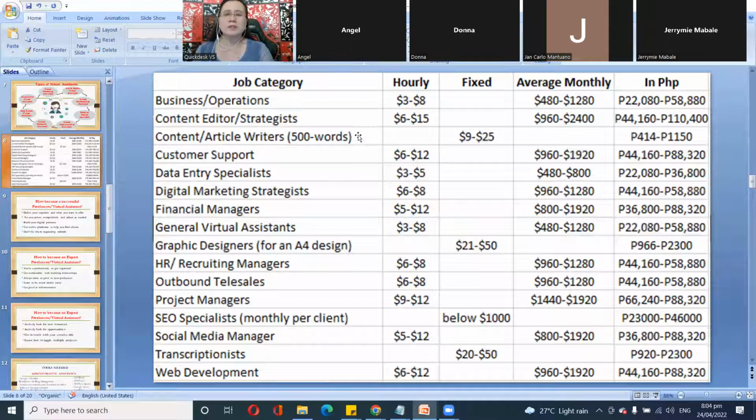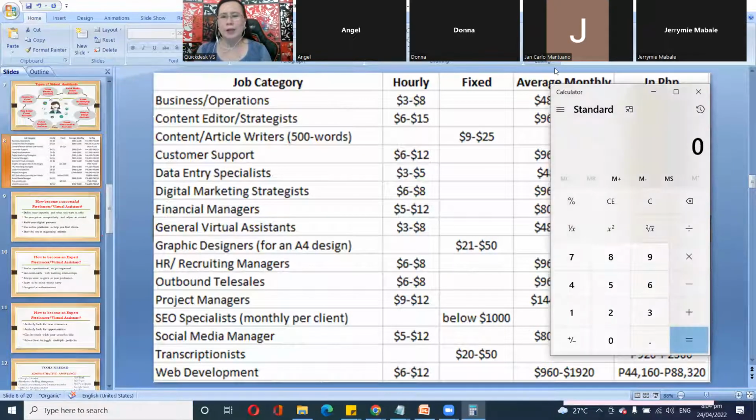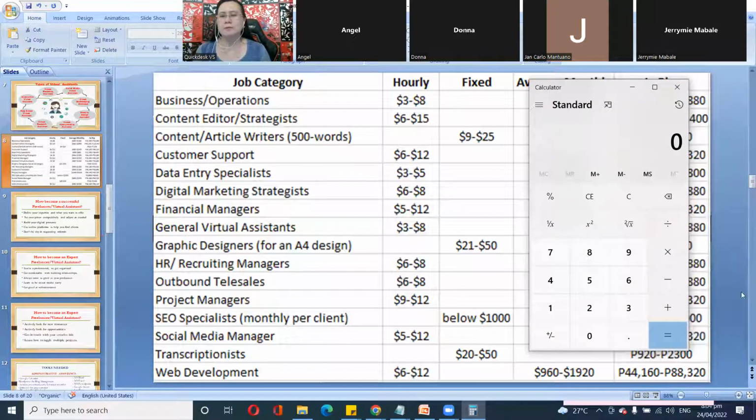And how about the rate? Now, ngayon, ang pinaka-basic sa Upwork is $3 per hour. So, if $3 per hour, compute mo yan. If you will apply for a full-time position, example, $3 times 8, then you can earn 24 per day.